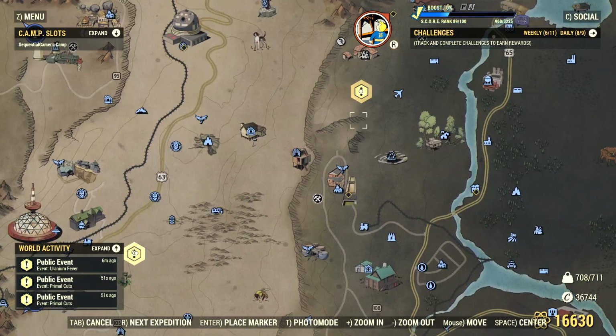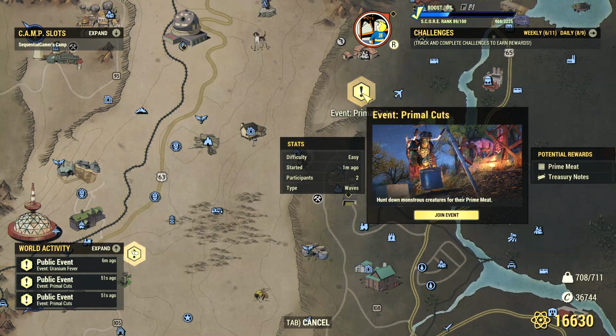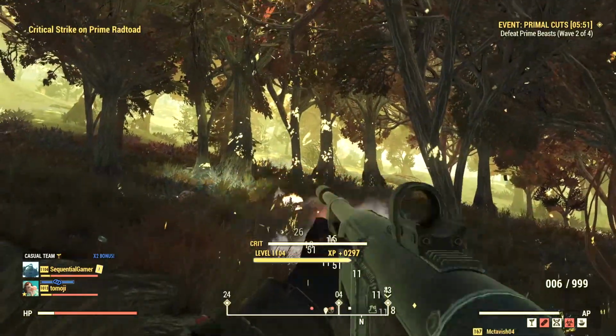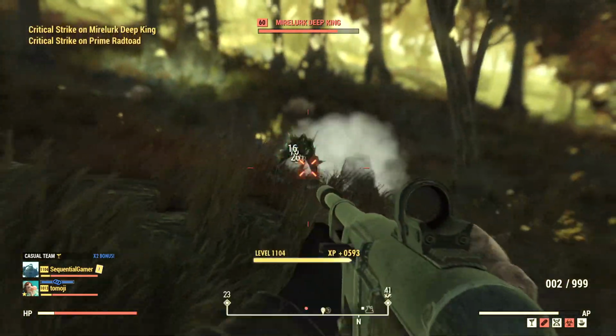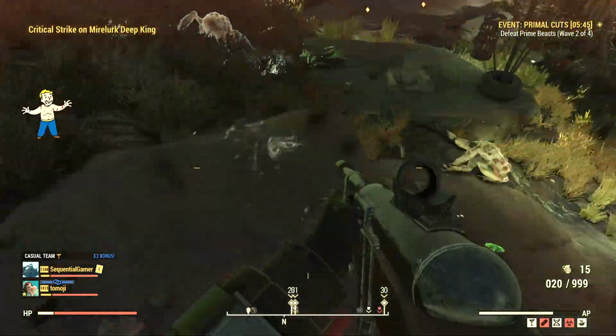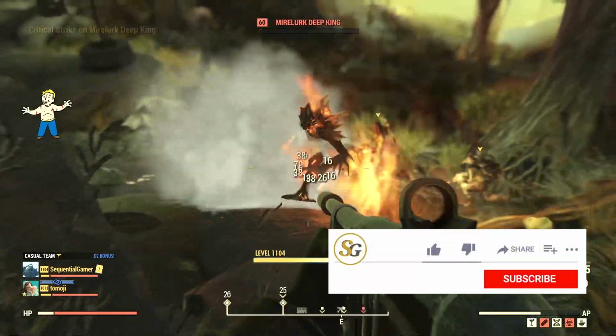It seems that you get 2 events at once, and the enemies are based on where they pop up. Events in regions with harder enemies seem to give you more prime meat, and the mire seems to give you the most. So pick the one you want and start collecting the meat. If you're fast enough, you can do both events.